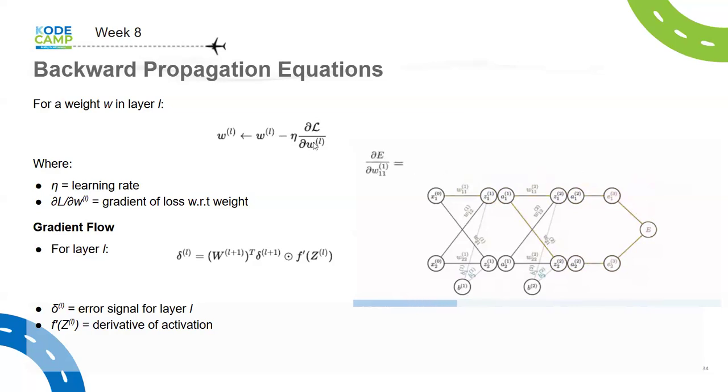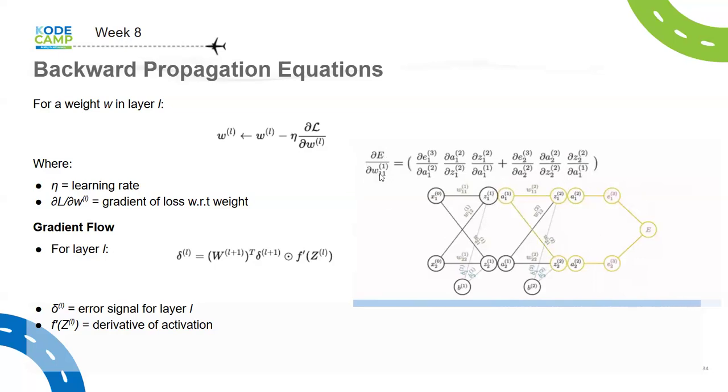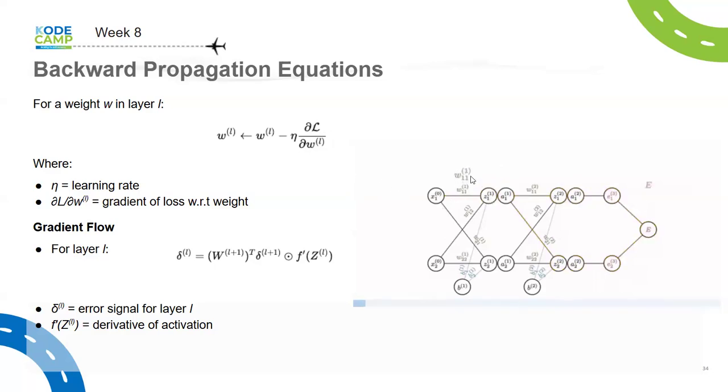But for you to calculate the change of the cost function with respect to this particular parameter, you need to backpropagate it. So this tells you how that is done. You start from E, which is the cost function at the output, right? The E, the W, this is still the same thing as the cost function, two different symbols, but meaning the same thing. And then you have the W11. So we want to see the effect that this weight has on this particular error or cost function. For you to get it, you have to go backwards, step by step.